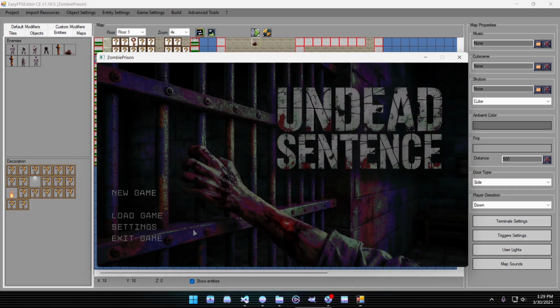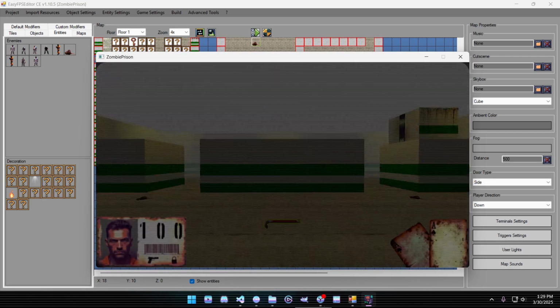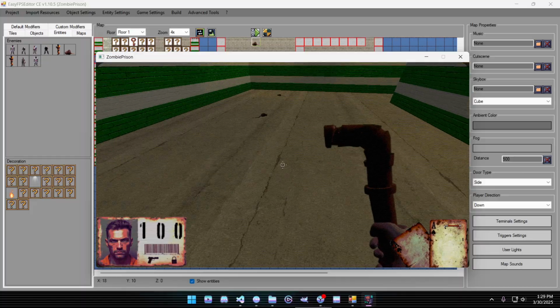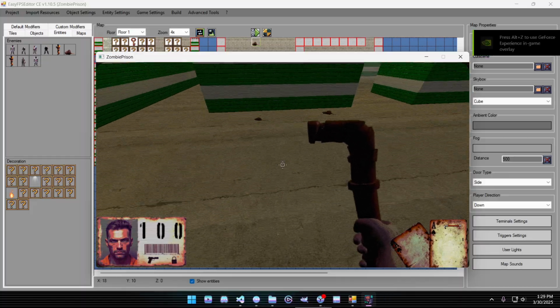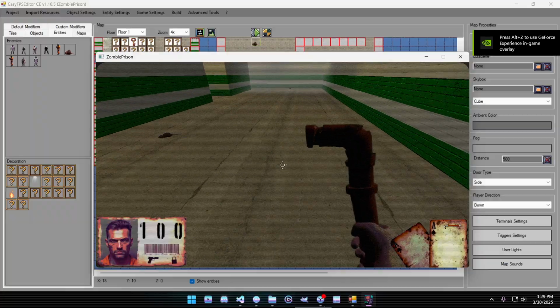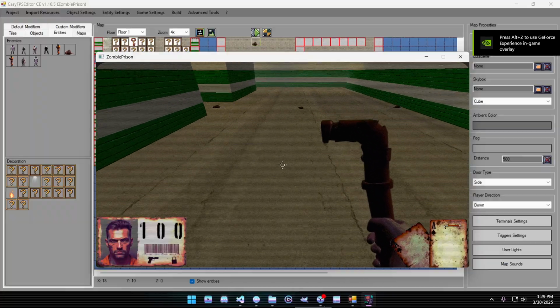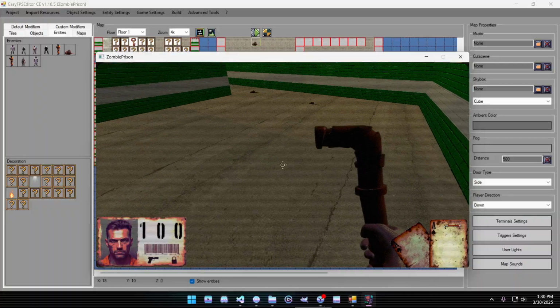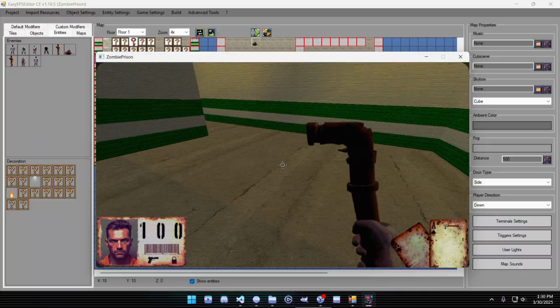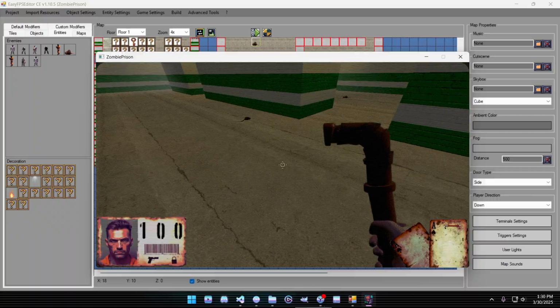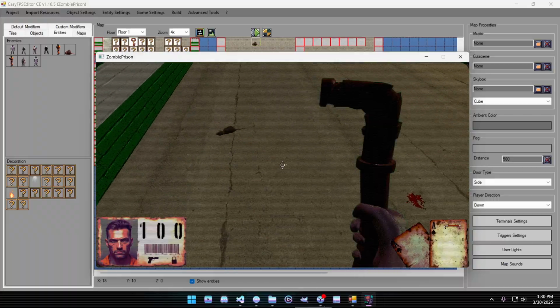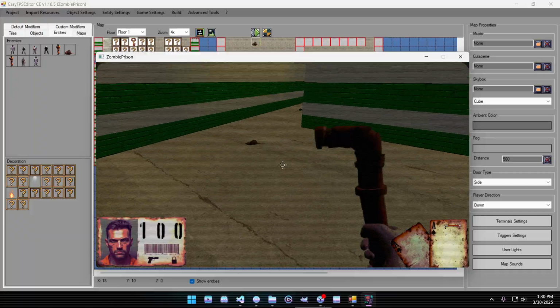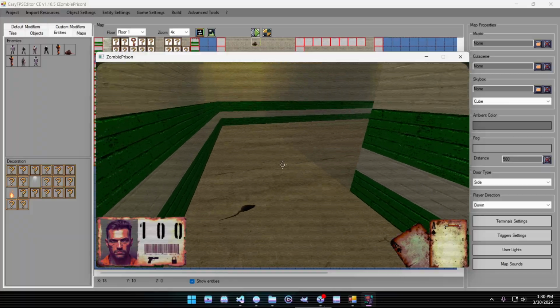But this is what this looks like in action. So they're basically enemies. You know, they won't attack me because they don't have an attack state. They won't do damage if they did attack because I set their attack to 0. But they kind of see me. This one will come towards me, and then he'll run away. And then I can still hit them. They have no death animation, so they won't die.